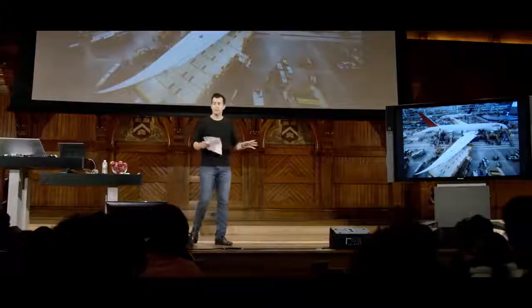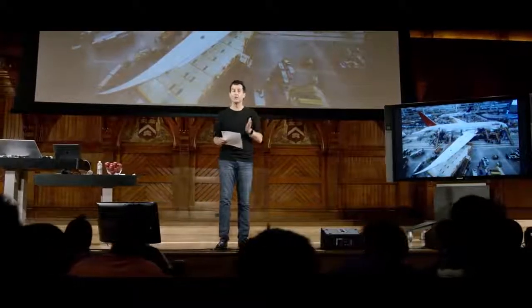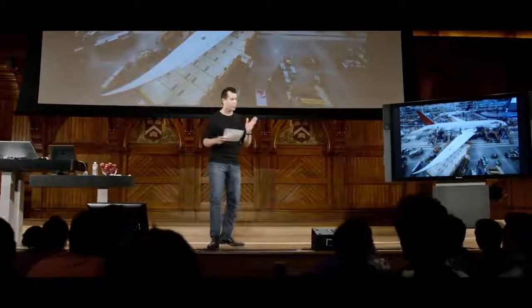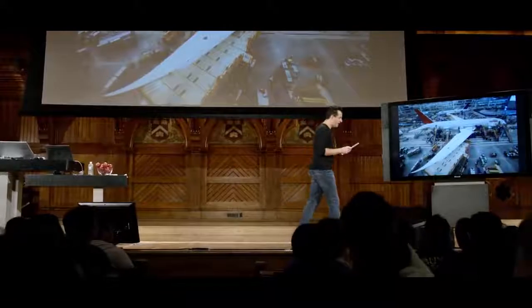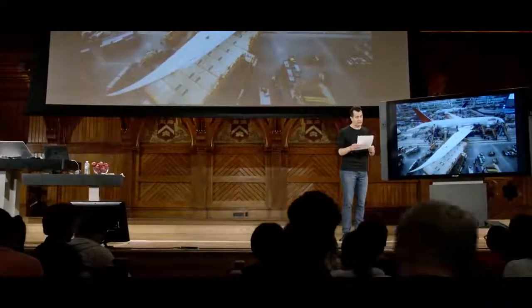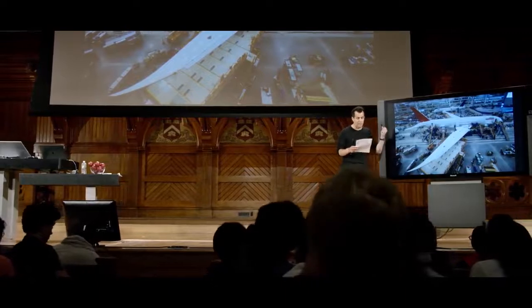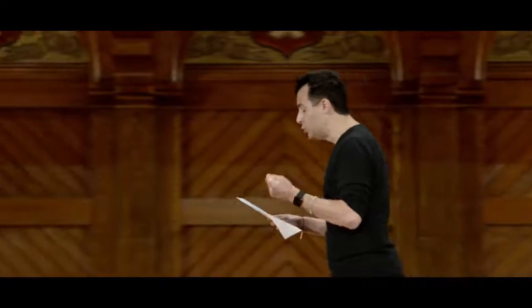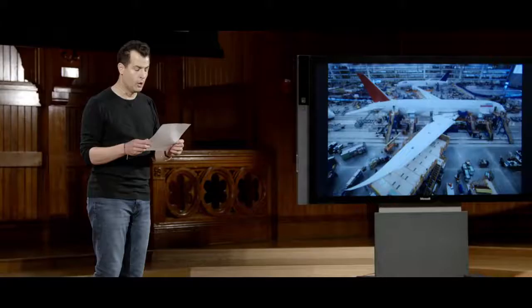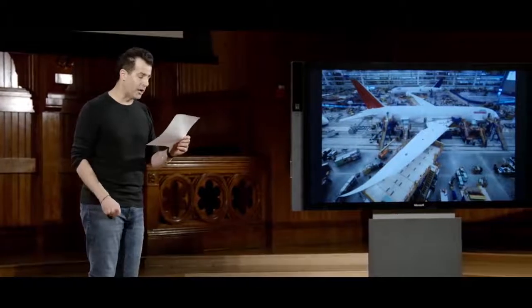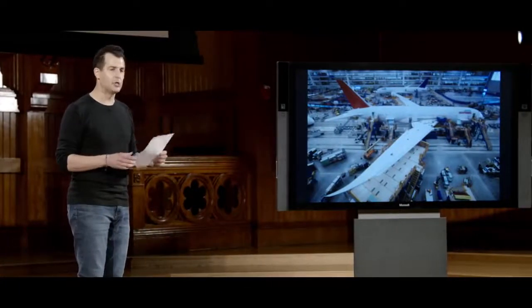So this one is an example involving the Boeing 787. Boeing has not been getting great press recently, and even a few years ago, they had what appeared to be a very straightforward software bug. Pictured here is a model 787 airplane, and the article from the New York Times explained as follows. A model 787 airplane that has been powered continuously for 248 days can lose all alternating current, electrical power, due to the generator control units simultaneously going into failsafe mode. This condition is caused by a software counter internal to the generator control units that will overflow after 248 days of continuous power. Boeing, according to the statement, is in the process of developing a software upgrade that will remedy the failsafe condition. So what does this mean?